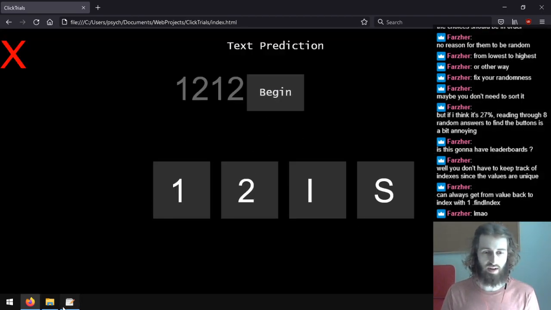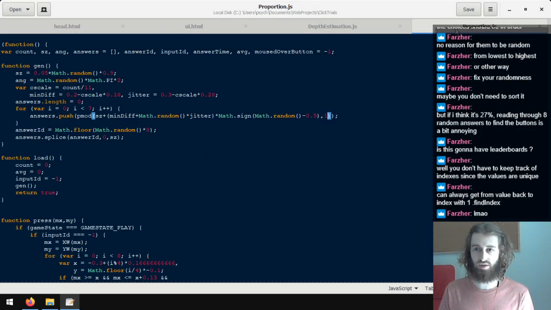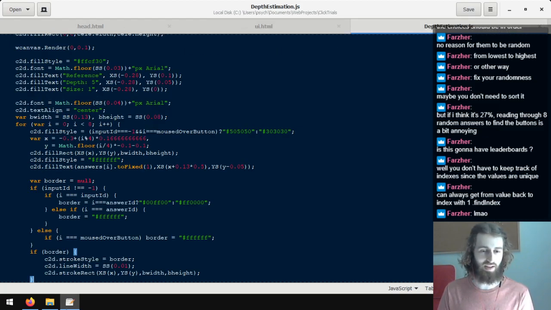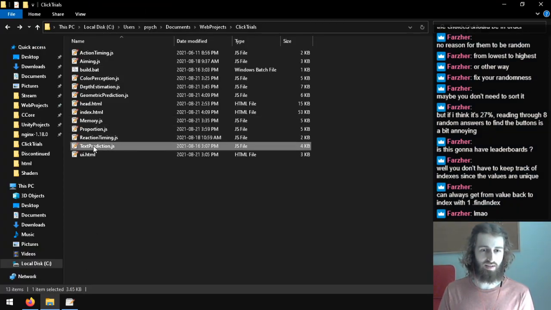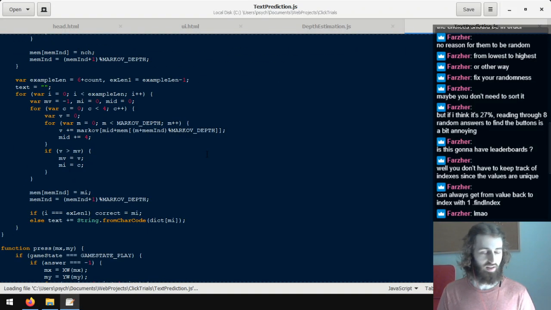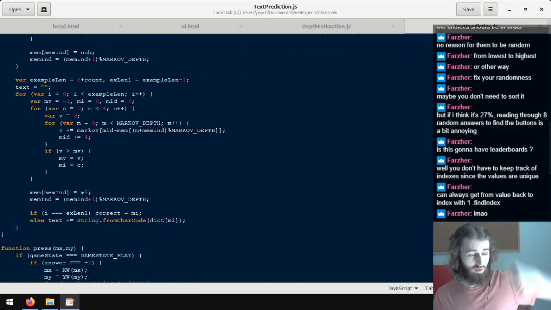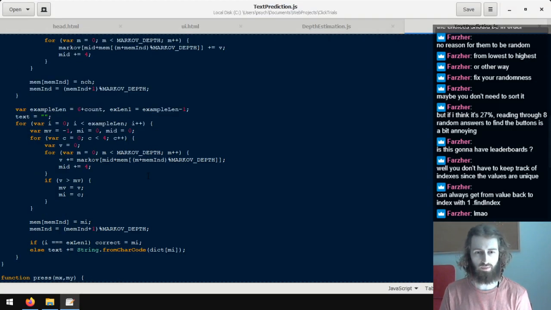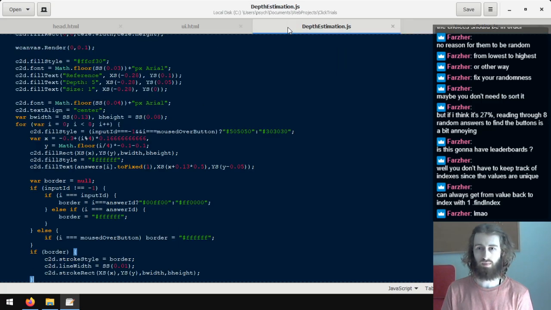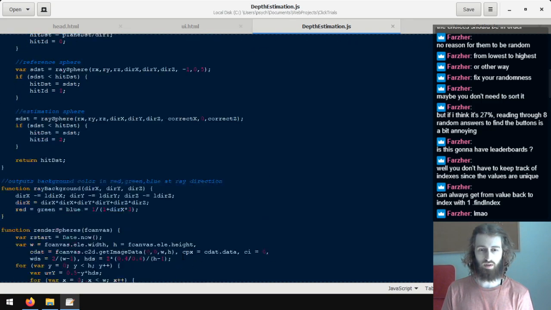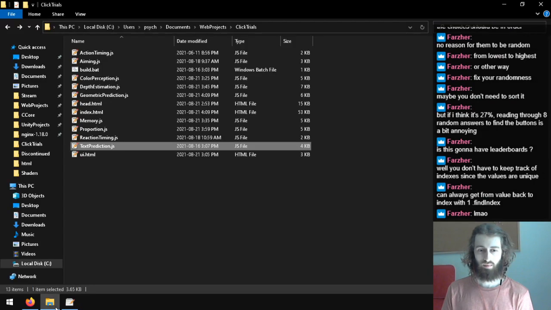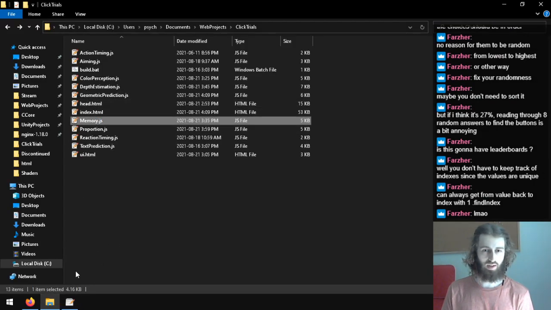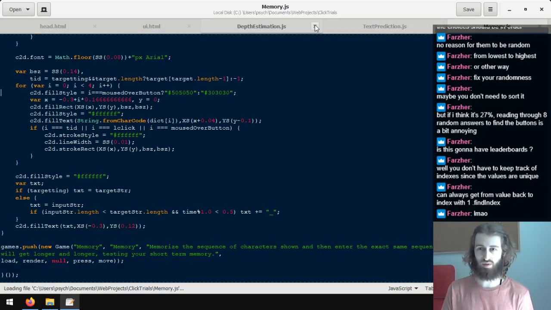We're just on to text prediction now. And text prediction, I saved this one for last. Well, it is last anyways on the list, but I actually think I'm going to fine-tune the patterns or puzzles here a bit, and that might take a bit longer. But first, let's add the mouse over support like we did here. So this actually will have the same buttons as memory, so we'll use that.